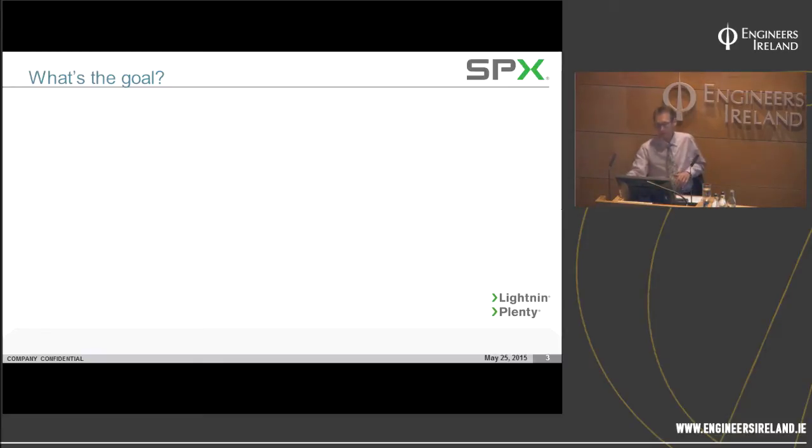So in terms of designing a mixer, what's the goal? What's the thing we're trying to achieve in the job of being a mixer application engineer? You can kind of break it down into a 3-stage process. So the first thing we need to do is to understand the process. So forget the mixing for a minute and just think, what's the process that the customer's trying to achieve in his tank? And I've used the example of hydrogenation.